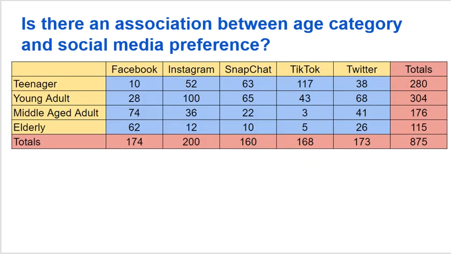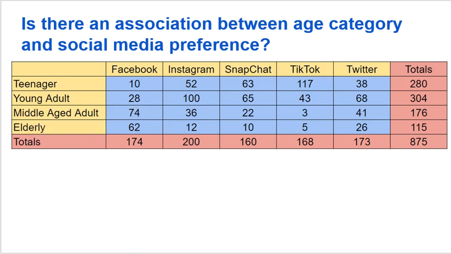All right, so let's finalize this by looking at an exact problem that we did from our class, right? So here we go. So here is our data, and our question is very simple. Is there an association between age category and social media? Now, I tell kids all the time, there's lots going on here. You do not need all these numbers. You only need a couple.